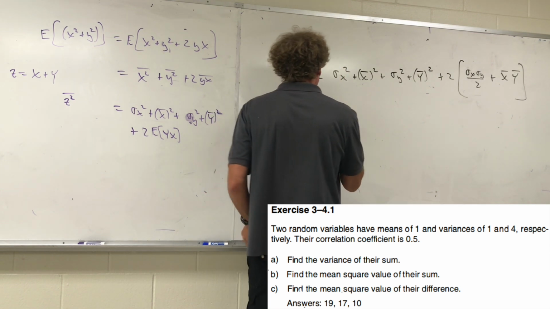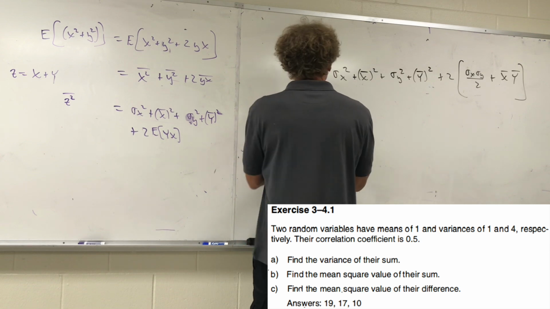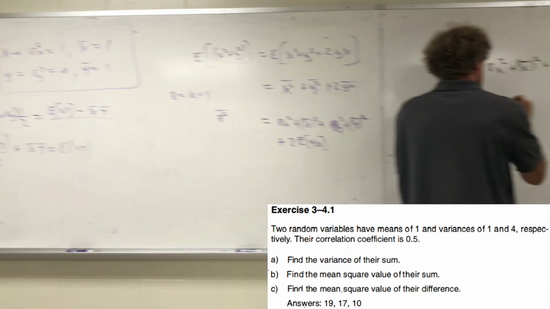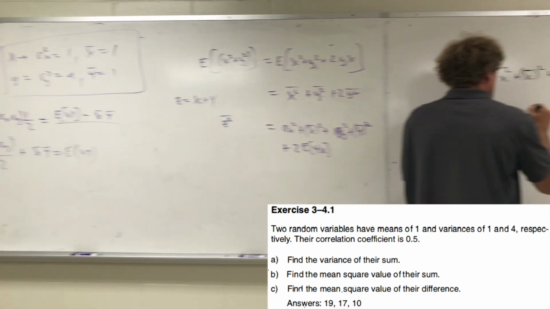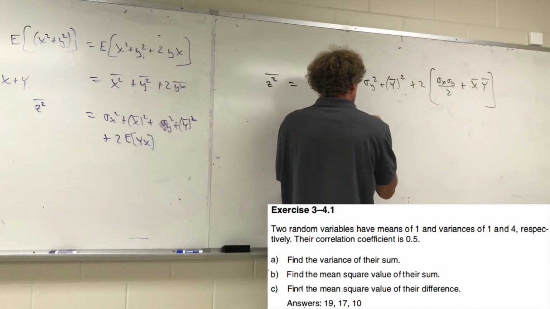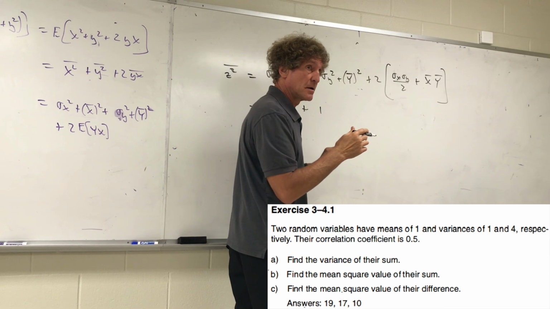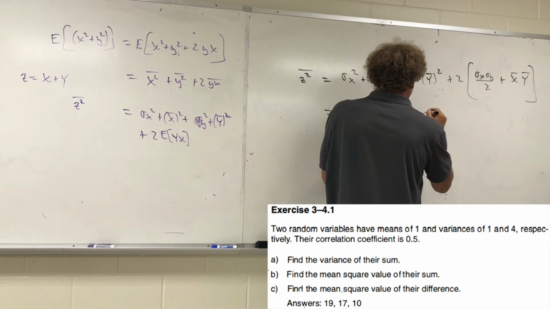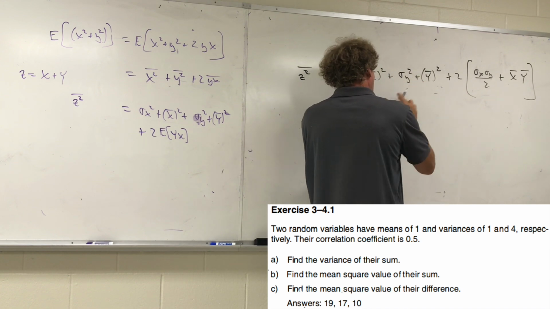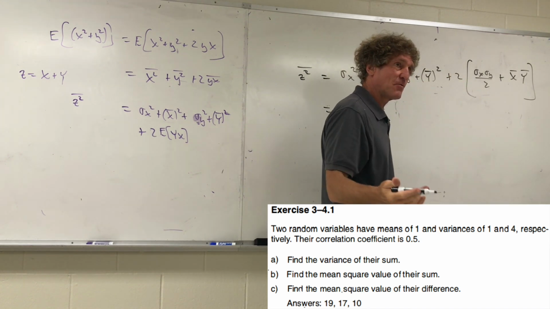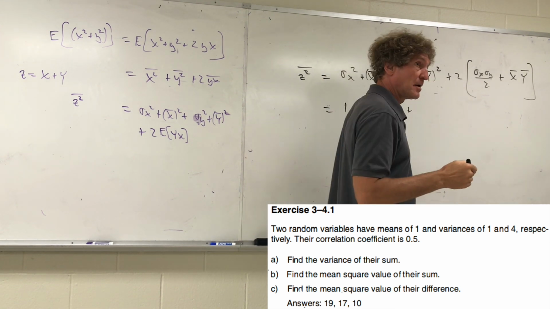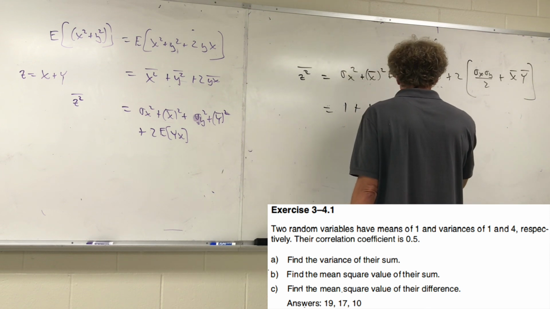So what is sigma x squared? What was the variance of x? 1? From over there, guys? Is that right? Yes. All right, what's the mean value of x? 1. What's sigma y squared? The variance of y is 4. All right, and the mean value? I heard variance of y is 1, and variance of y is 4. What is it? 4. So the variance over here is 4 plus mean value 1? 1. All right, 1 squared is still 1, plus 1.